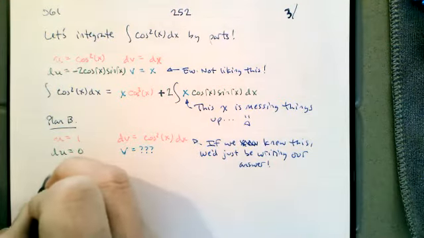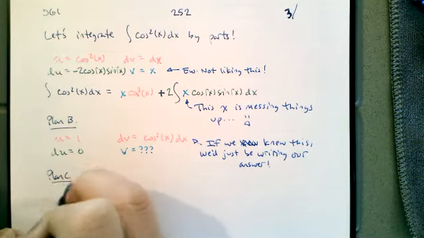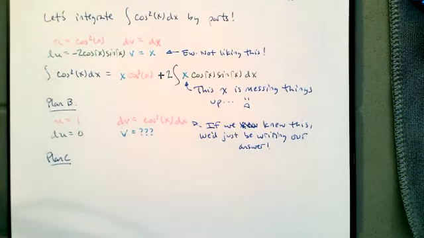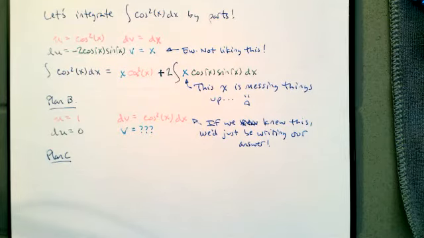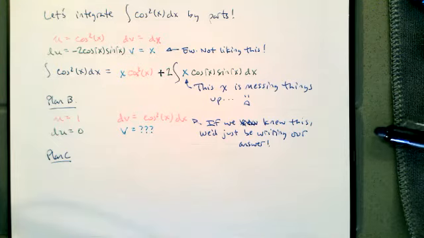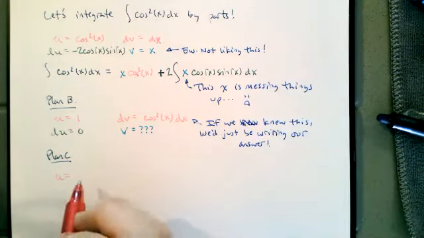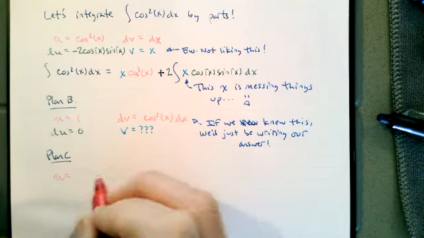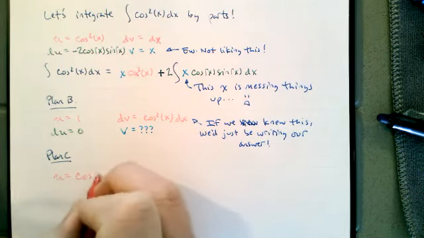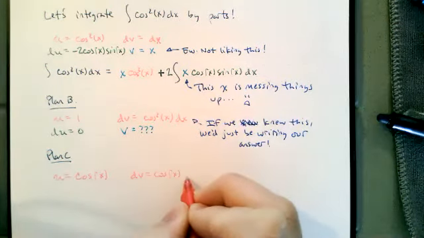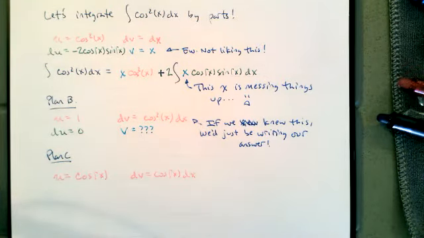So plan C, the last thing that we have. I put 2 factors in u and none in dv. I tried putting no factors in u and 2 factors in dv, so I have one thing left to do. I'm going to put a half a power in u and 3. That's crazy. I'm not going to do that. I'm going to split it 1 and 1. So we're going to split the u and the dv.